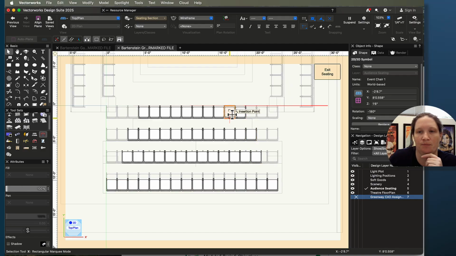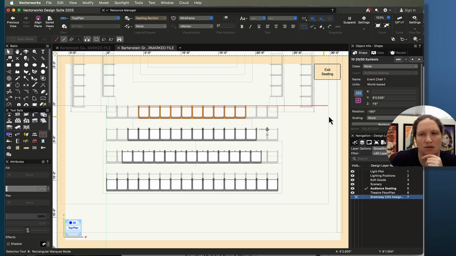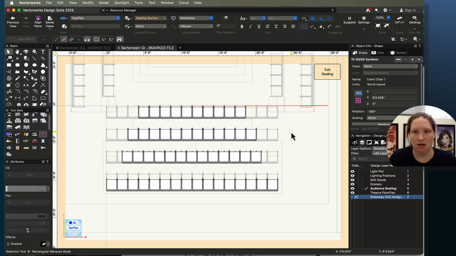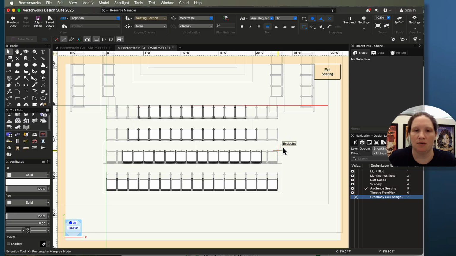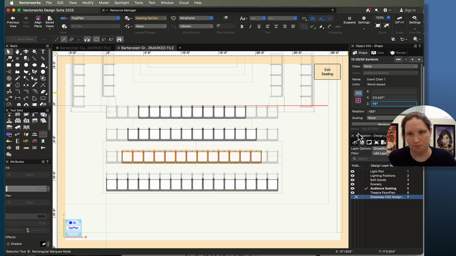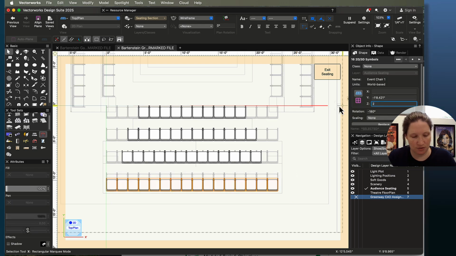You can see that over here. So this first row is starting at 1'6", which I don't want it to. I don't know why that's on that baseline height. So I'm going to make the Z for that 0. I'm going to make this one 6 inches as the bottom Z for that step worth of chairs. What was the height on this riser? 1'6". And then this one I think was 2'6". So let's see if that turned out correctly.